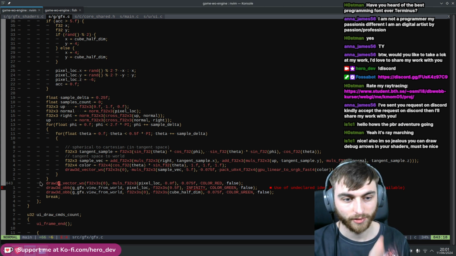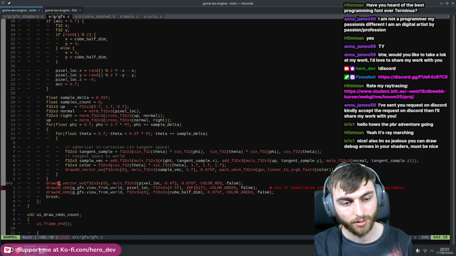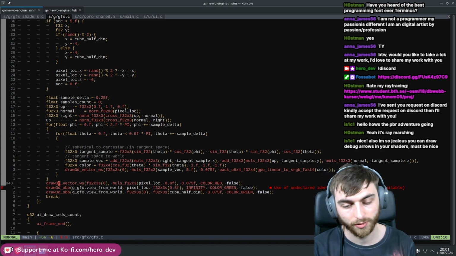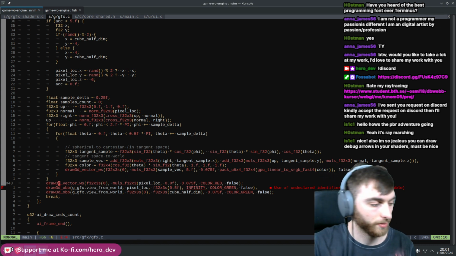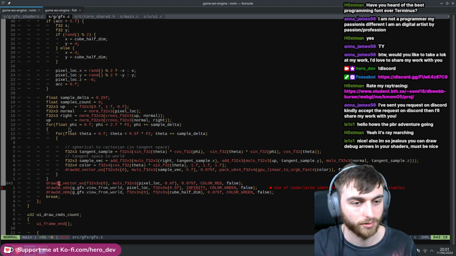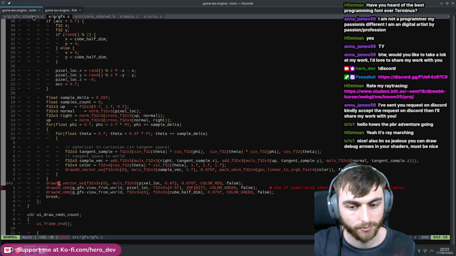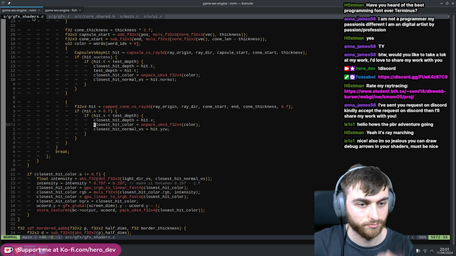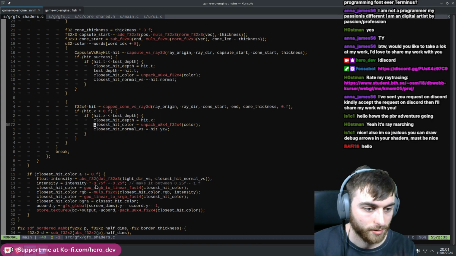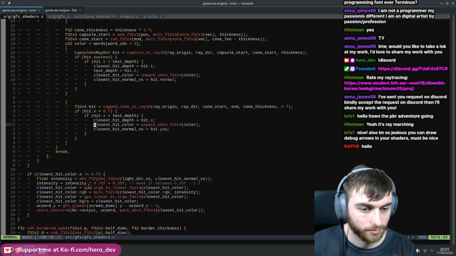You can do the exact same thing in HLSL, GLSL. It just takes maybe 2 or 3 days of development, probably. So I highly recommend doing that.